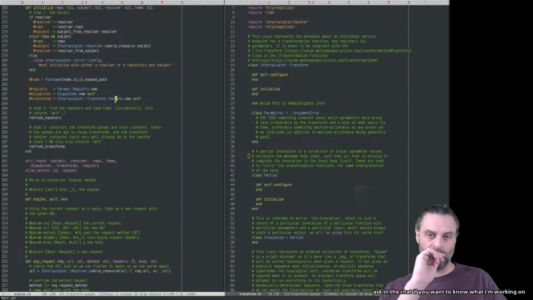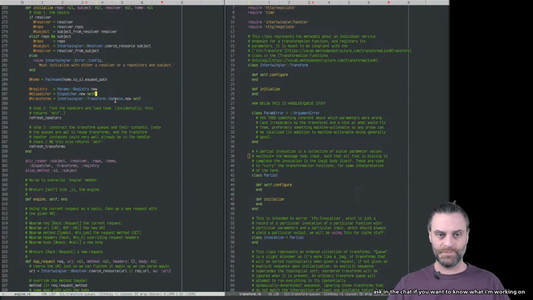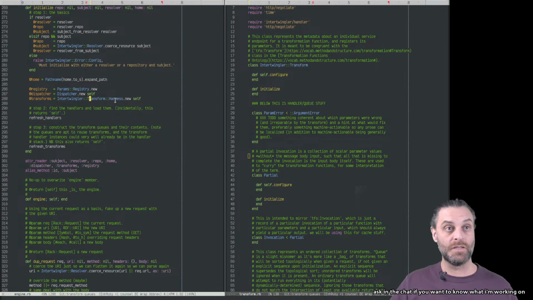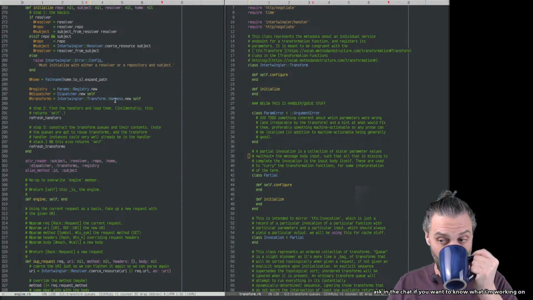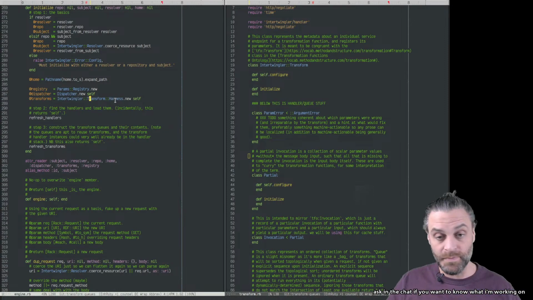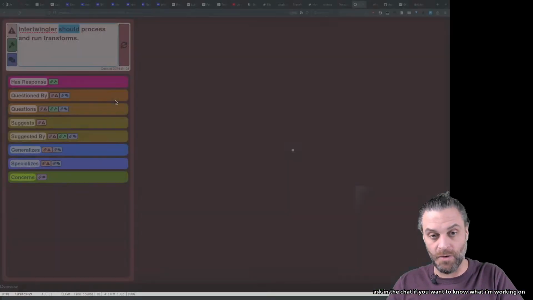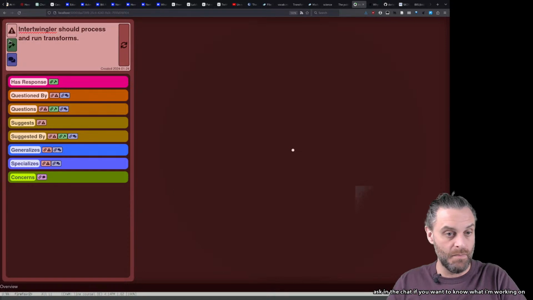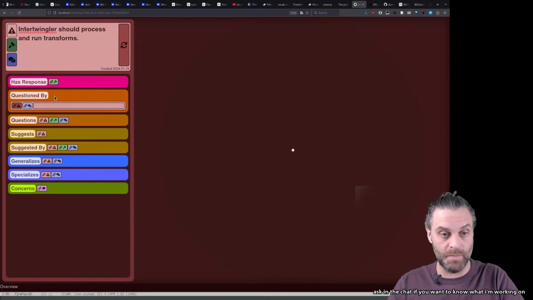I'm just looking at the other things. These are constructors. They are not the sort of go-get-stuff-out-of-the-graph. So one of the issues is how does it get its configuration out of the graph? We can go back here and say, question: how is the engine going to get the configuration information?